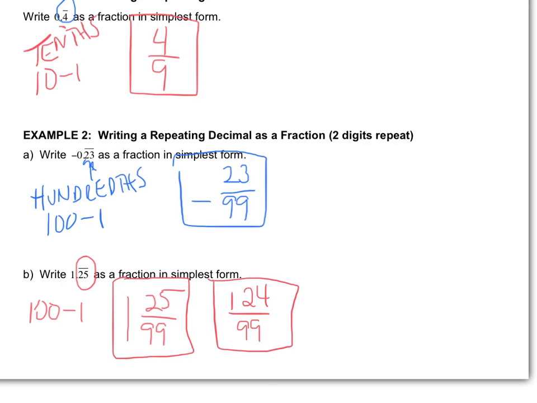There are some more complicated ones when the repeating pattern is not right after the decimal. We just wanted to focus on showing you how to do a repeating decimal as a fraction when the repeating part of the decimal comes right after the decimal point. Basically, you subtract 1 from the largest place value. That's your denominator, and the repeating pattern goes as your numerator.